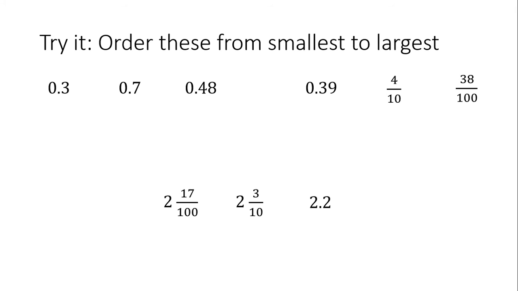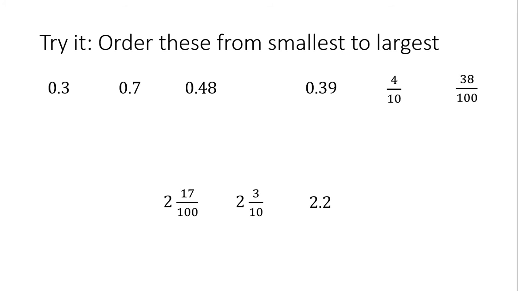What I want you to do is to convert all of them into the same form and then sort them from smallest to largest. My recommendation is to convert them all into fractions with 100 as the denominator. That's how I'm going to show you the answers after you check your answers. So, convert each of these into fractions with 100 as the denominator, and then for each set, sort them from smallest to largest. Press pause to try it out. Press play to check your answers.